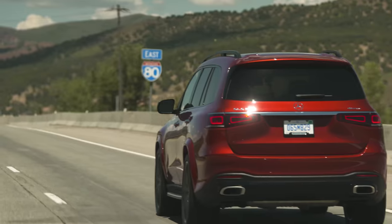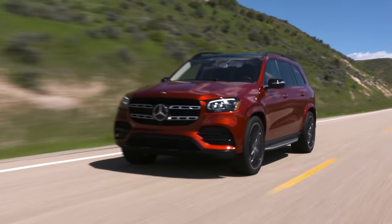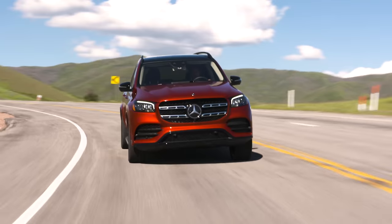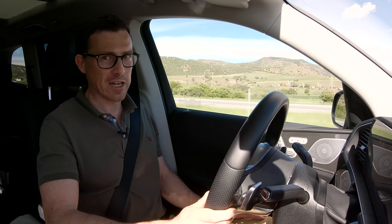I should appraise this car dynamically. It's a bit hard here in the States because every road is straight, but this car is super comfy over bumps — in that way it is like the S-Class of SUVs. I don't think I've been in a comfier SUV. Most people will be cruising on the motorway and it goes round corners as well as you need an SUV to. With E-Active Body Control it tilts into the corner a little like a motorcycle to feel more sporty, although it's hard to feel truly sporty in something this big.